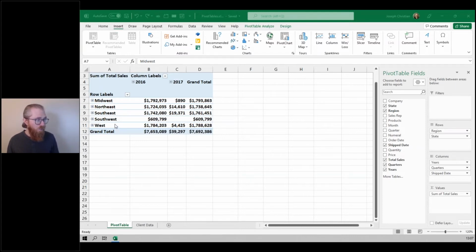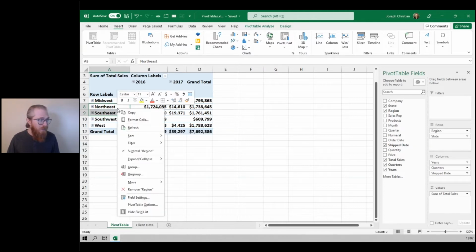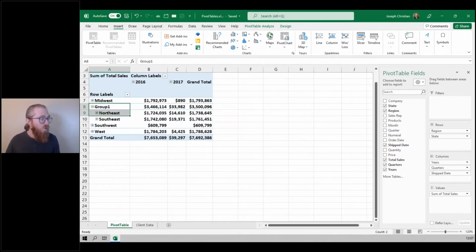First, let's group together all of the East options, because those are right next to each other here. So what I'm going to do is simply click and drag to select both of those two fields that I want to group together. So I've selected Northeast and Southeast. Once I have them selected, we're going to right click on that group, and then I'm going to select group, okay? So you select the items that you want to group together. We're going to kind of lump them together here. We right click on the selection and then click on group. Once we click on group, it automatically creates a group to group them together. You see I've got group one.